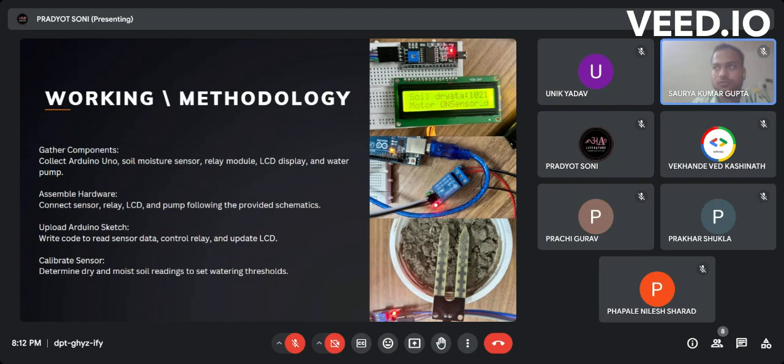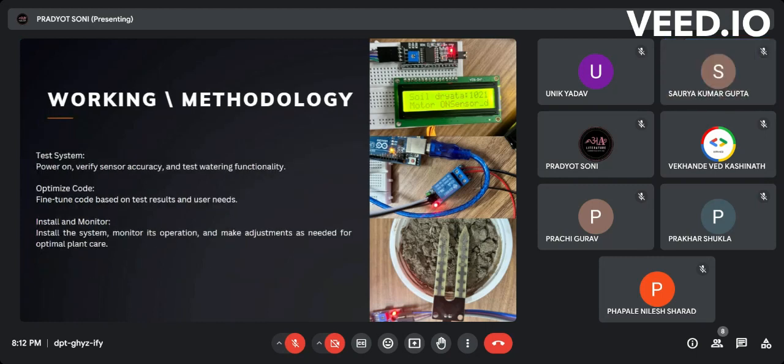Prachi, you can continue. My name is Prachi Gurav. The next step we did in our project was to test the system. We did this by ensuring the power on and off, then the verification of sensor accuracy, and then we tested the water functionality.